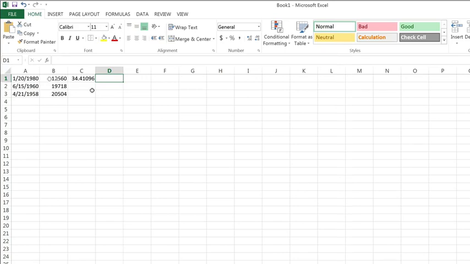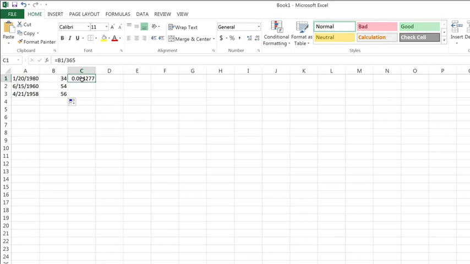Now if I want to go ahead and manipulate these so that the years will show up right here, what I can do in this case is surround the entire formula in parentheses, and then I'll do divided by 365 and tab out. And then I can just drag this down, and that gives me the number of years.